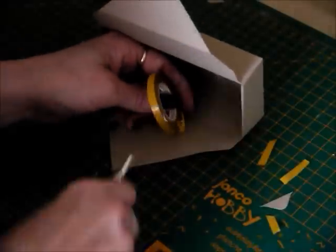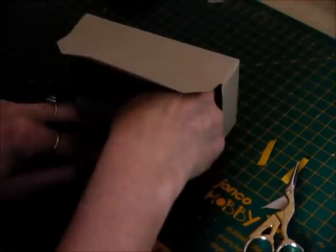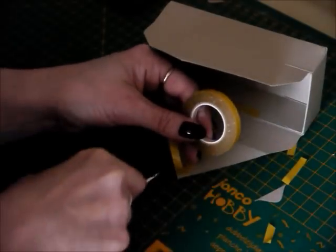And then you're left with these. Now what I like to do with this one is you've got a long edge here on the inner side of this triangle. Just put yourself a little bit of sticky tape. That will help adhere it to the side of the box, and it helps to strengthen it. And then you just want to pop yourself a little bit here, and a little bit there, like so.